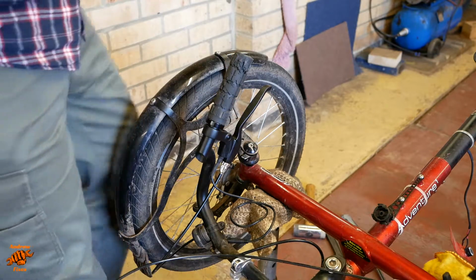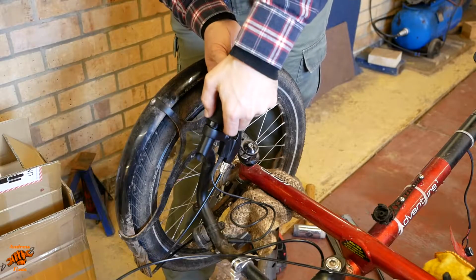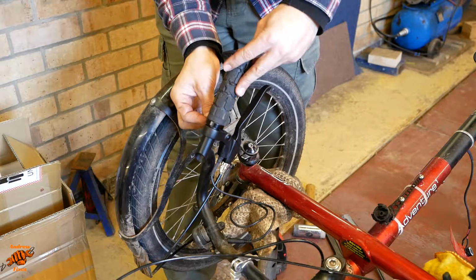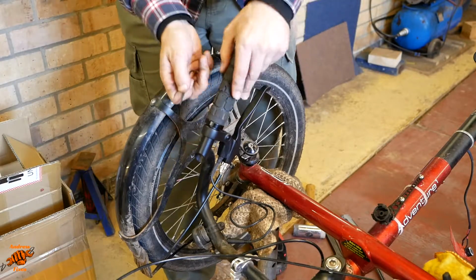So the way these are installed, the height of the handlebar grip dictates where the brake lever goes, how high the brake lever goes. Now it's flush with the top.